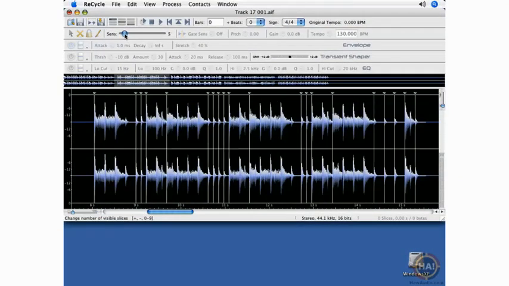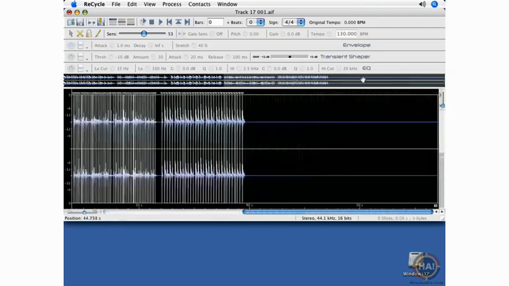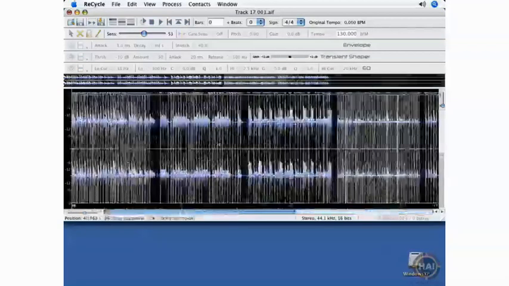I'll move the sensitivity slider to show you some of the other tools and commands now. The program has two locators, a left locator, which we see here, and a right locator, which we see at the very end. And this will define the region of the file that you intend to save.